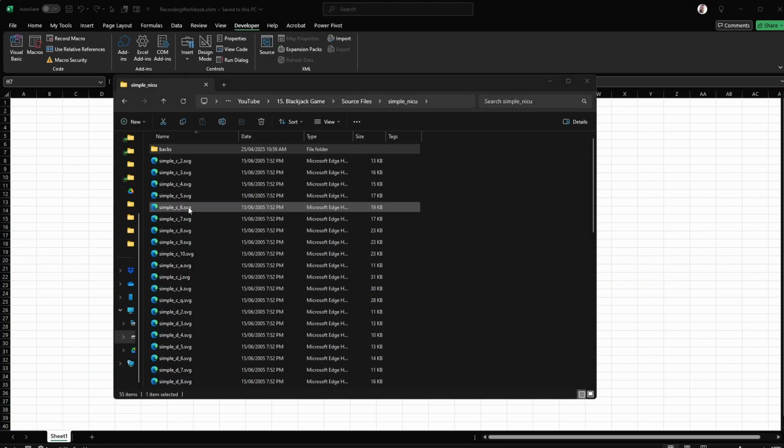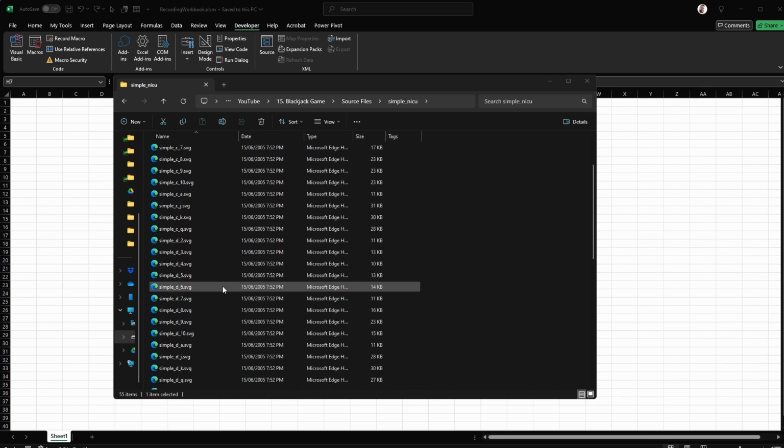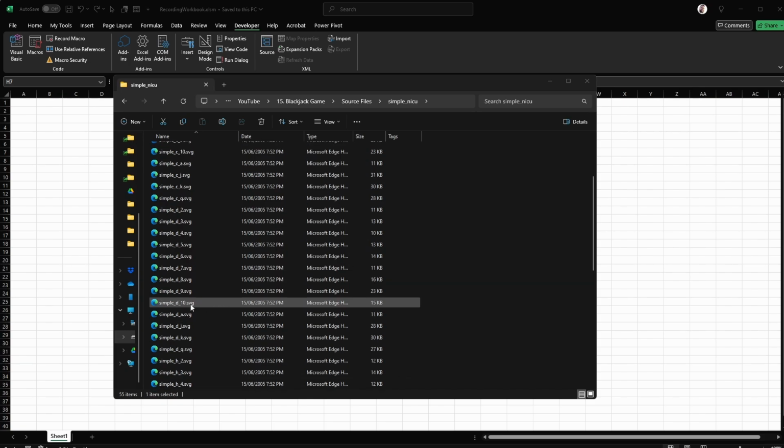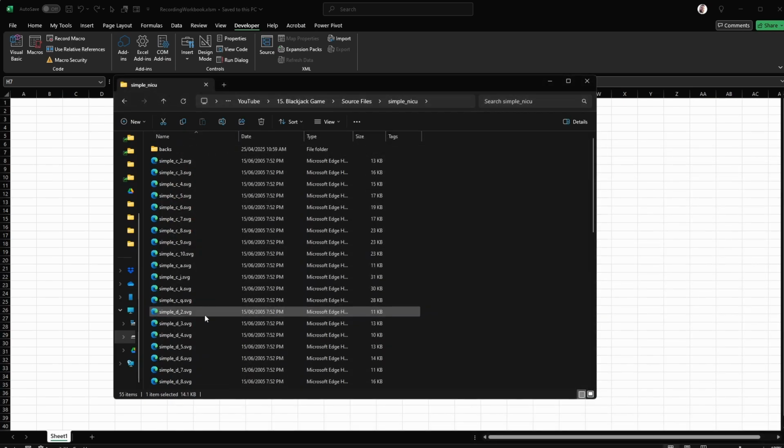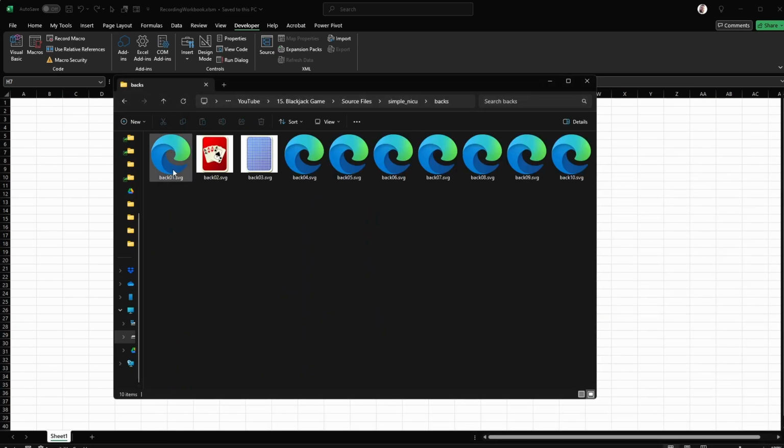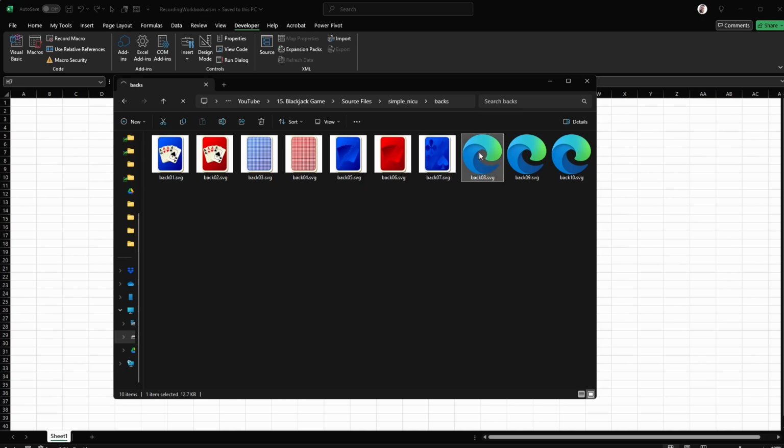First we're going to need some card images. I've just gone online and found a website called nikubunu.ro, the link will be in the description below. And I've just found a list of these cards. So you just download it as a pack, export it, and you get cards that look like this. It also comes with a bunch of card backs, so you can use these to create the back of the cards when we build our game.